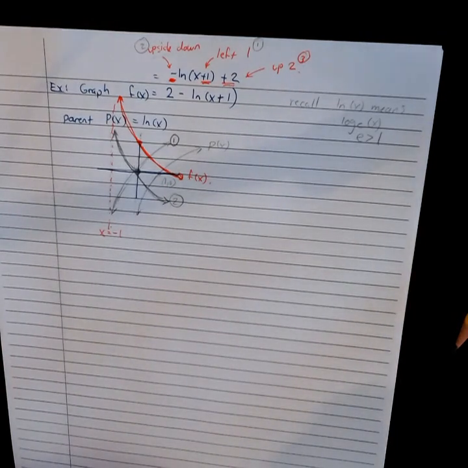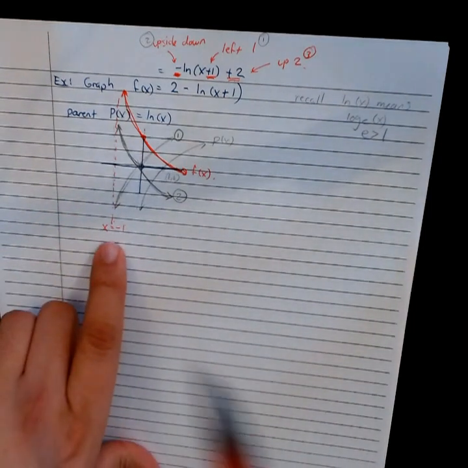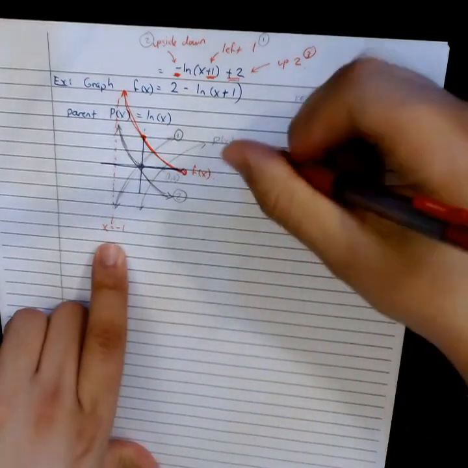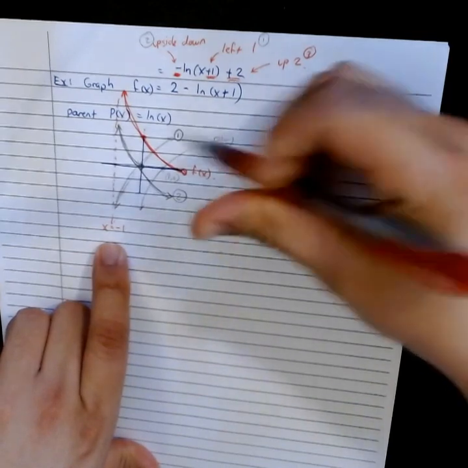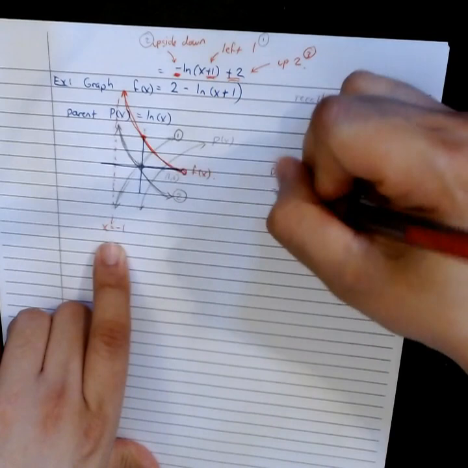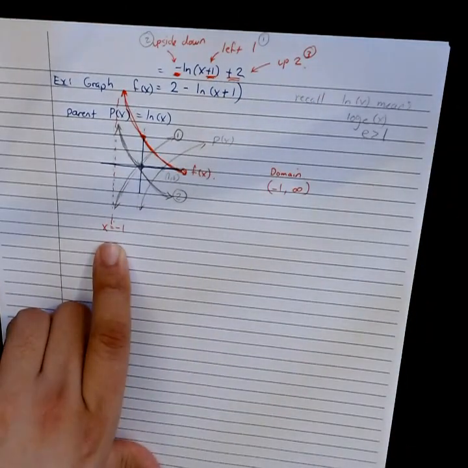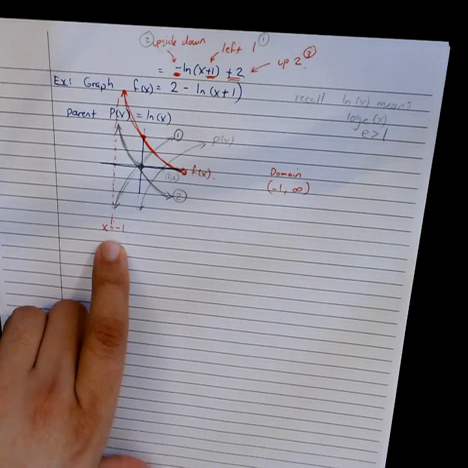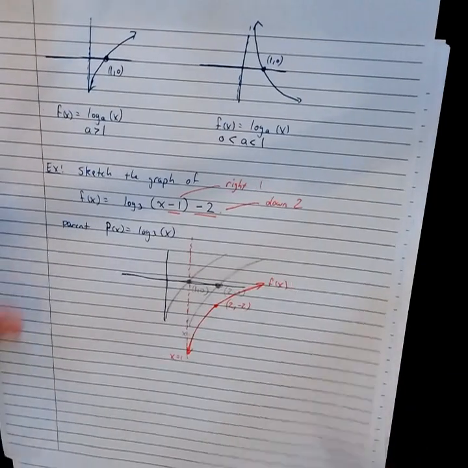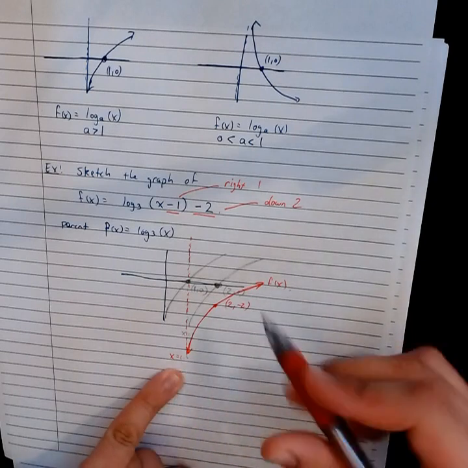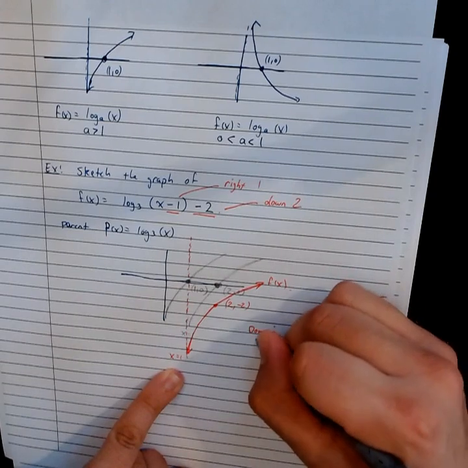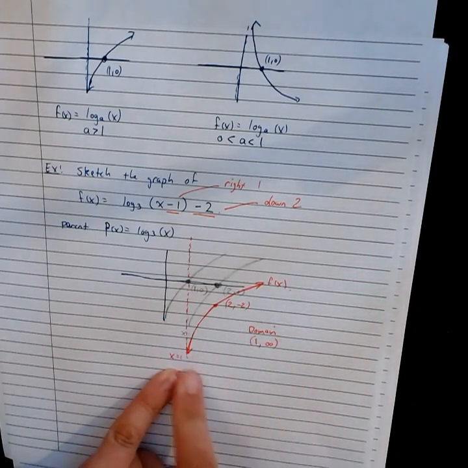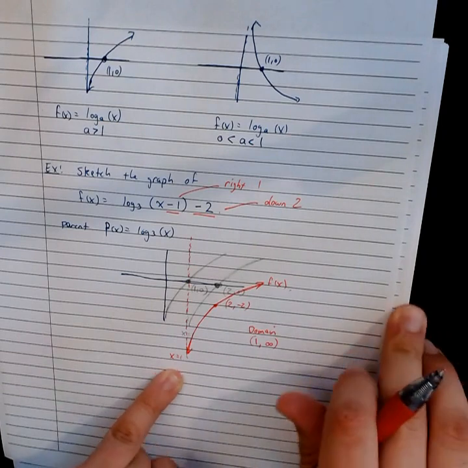Note that we can find our domain and our range just by looking at our graph. Here, the domain of this function is everything to the right of negative 1, so from negative 1 to infinity. Negative 1 is a vertical asymptote, so you don't even get to negative 1. So we're going to use round parentheses on both. If we go back to one of our previous examples, here, the domain is everything to the right of positive 1. Okay, so right here, the domain is everything from positive 1 to infinity. From here, out that way. Okay.